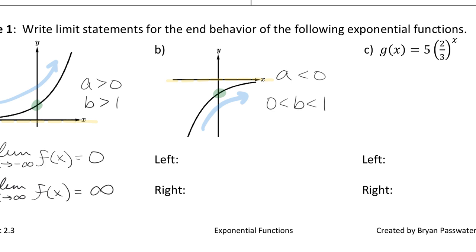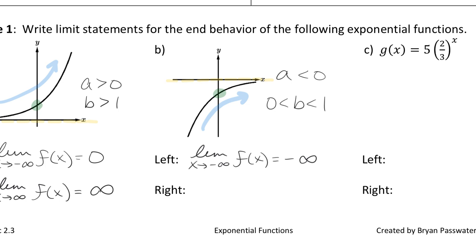Either way, when we look at this graph and we adjust for the horizontal asymptote, which is still 0, if we write the end behavior on the left side, as x approaches negative infinity, what's happening on my graph on the left side here? Interesting, right? It's not at 0. What is it going towards? Negative infinity, because it's going downwards. So if our A value is negative, we're approaching negative infinity.